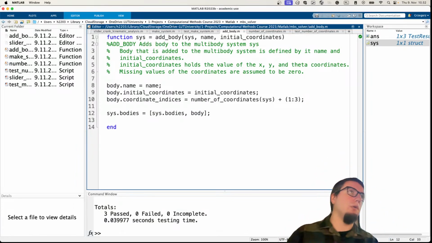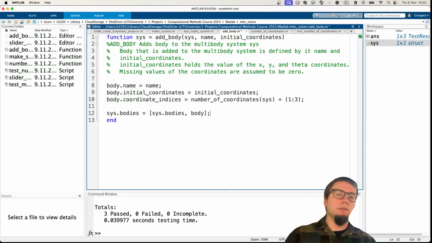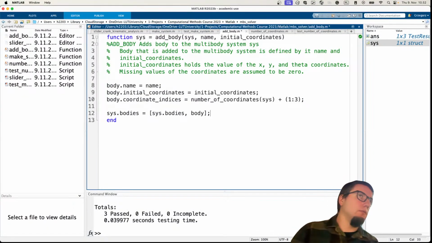We attach the body to our list of bodies. And now it should work, or not, depending on many things.